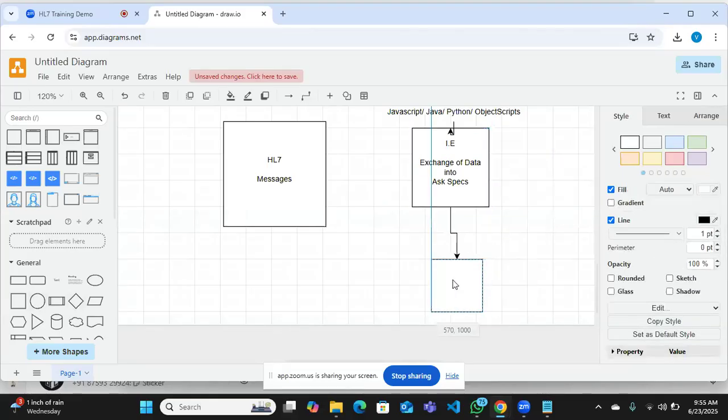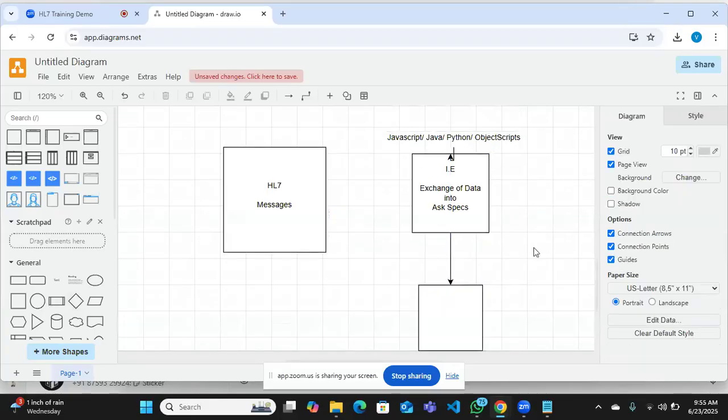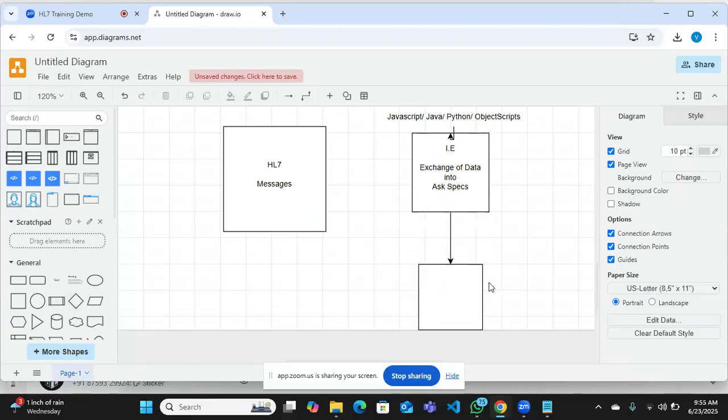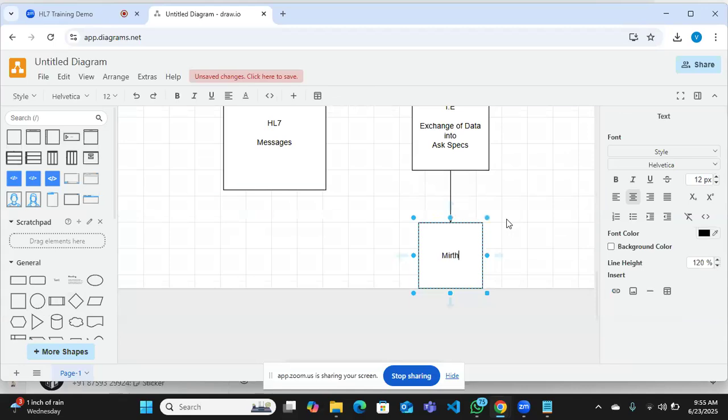In our cloud, we have AWS, we have Azure, we have GCP. In the same way, in integration engines, we have Mirth Connect. It has been acquired by NextGen, so now it has been changed to NextGen Mirth Connect, but basically its name is Mirth Connect. Then we have InterSystems, which is very good and very powerful.